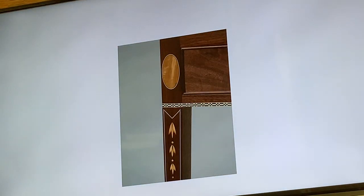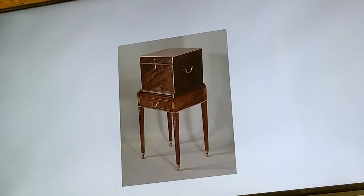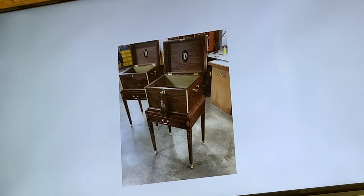Now, the unusual thing about that, go back to the first picture. This is a box sitting on a table, basically. But the molding that goes around there, between the bottom part and the top part, that molding's attached to the top. The top's got handles on it, so you can pick it up. The molding comes off as part of the top, not part of the table. Unusual. And it's got, of course, a lot of inlay on it.